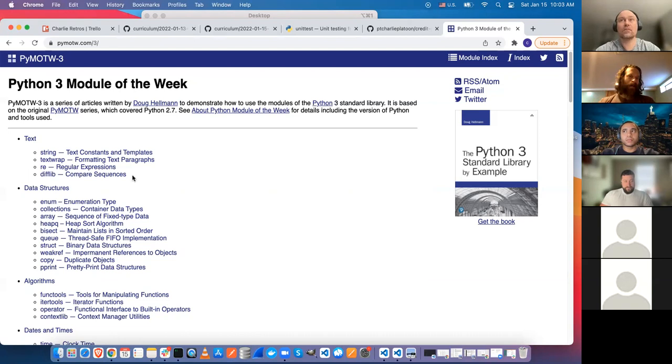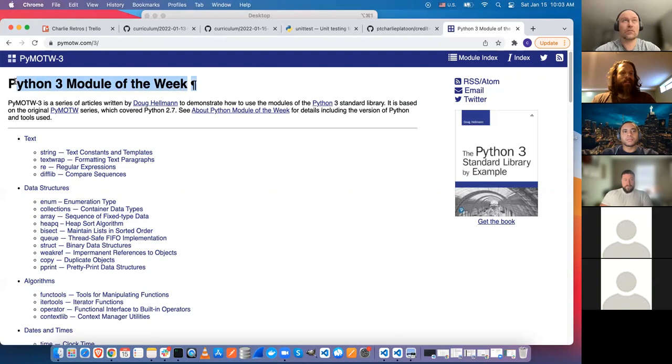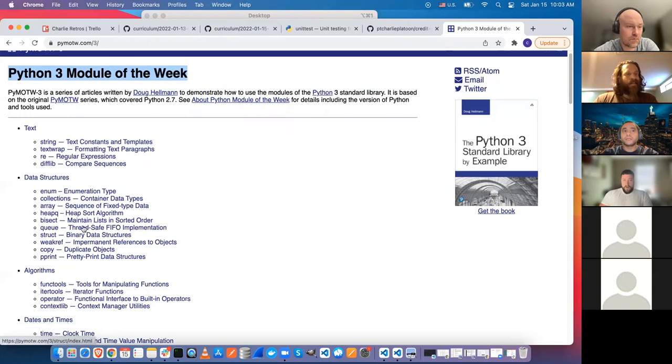So Python has core Python, then there's the standard library, which is all these modules here. And then outside of that, there are third-party modules, which is just code that anyone can write, and then you can use it. So there's a bunch here. I'd recommend, if you're interested in exploring the Python standard library, it has lots of cool stuff in it. And here are some of the modules.